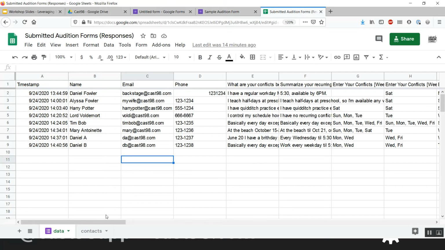So what I mean by that is, if you have auditions coming up in 2 weeks, but you're working on setting up the audition form, you might get into a groove and want to go ahead and set up your template right now, instead of waiting on auditions to happen, and then you cast your show, and then you have to come back to Google Sheets and kind of relearn what you started.